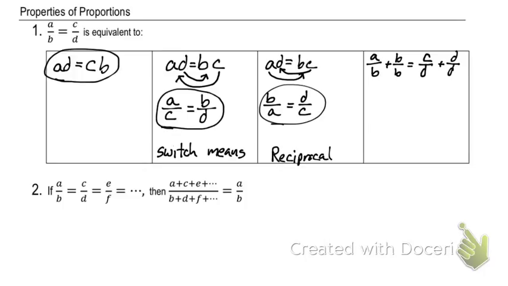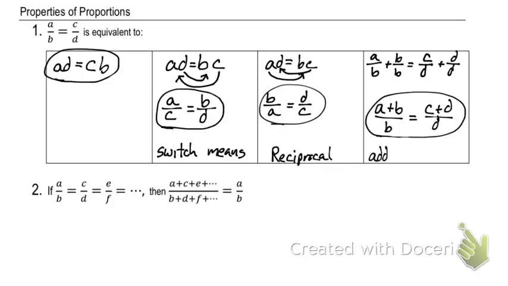We all agree that I'm just adding 1 to both sides. And it's still balanced. I'm just adding 1 to both sides just in the form of B over B and D over D. And remember, this is just a way to rewrite it. So this is probably the oddball one. So we have A plus B over B on this side equals C plus D over D on this side. So this is the other common way to rewrite it. This is just adding the denominators.